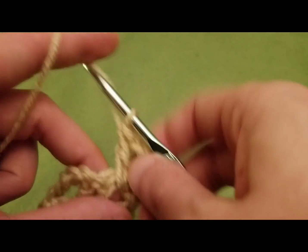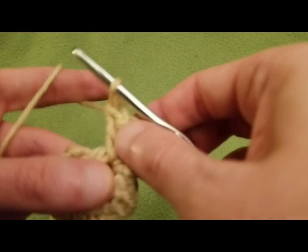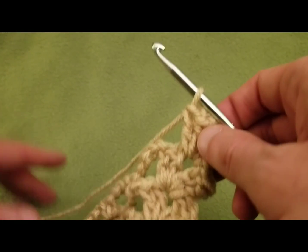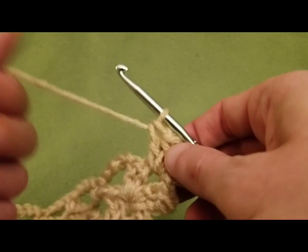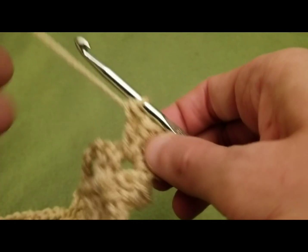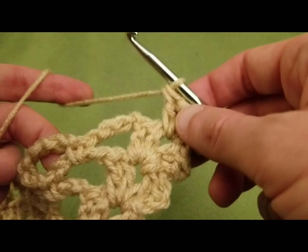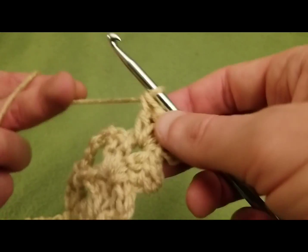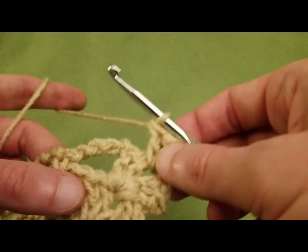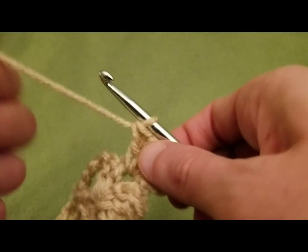And I'm going to go a little bit faster here because this is really all the same. From here on in, it's all the same. And me, personally, I think it looks nicer if when you end your piece, when you're ready to end, you end it on a shell row, or a fan row, excuse me, as opposed to a trellis row. That's just my personal opinion, okay?